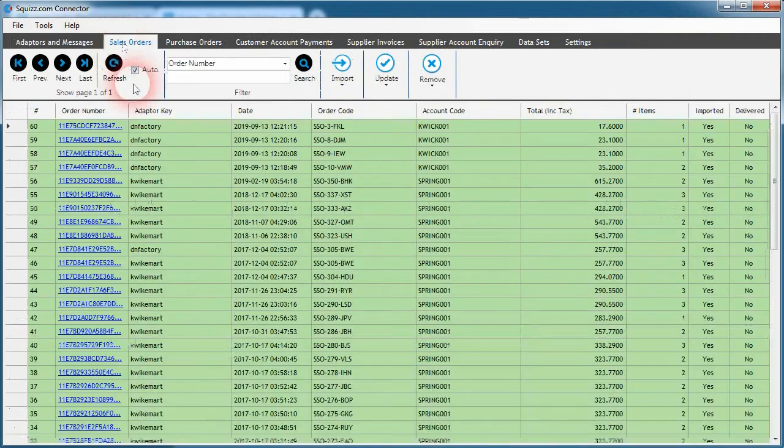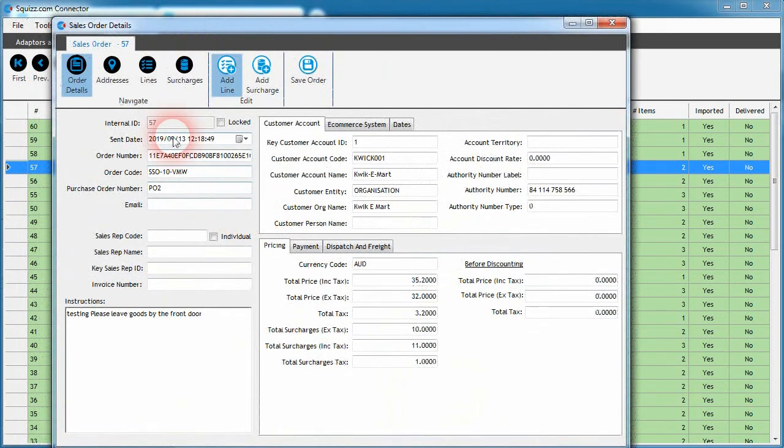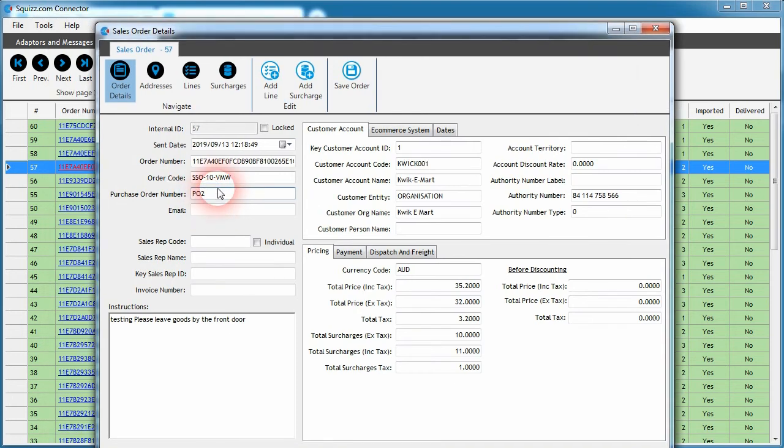So if we take our example, we have one sales order in here, which is assigned to the Donut Factory's generic adapter, which this routine is going to run against. And for this sales order, it is going to try to find any invoices within the Donut Factory's system that match the purchase order number, which is set here. So PO2 is the purchase order number. It needs to be set against any invoices that this sales order has been generated from. So it uses the purchase order number in order to look up the invoices.